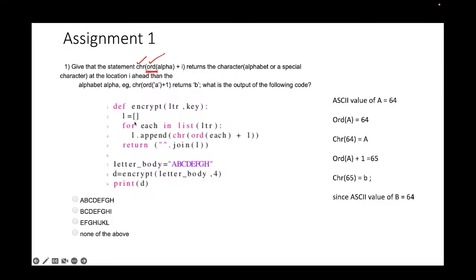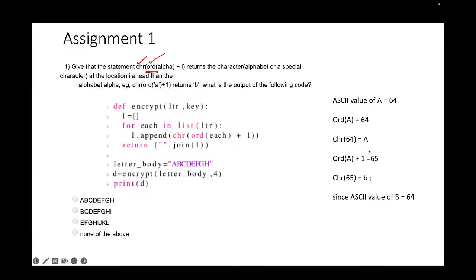Okay, so an empty list L is created, and for each element in this alphabet list, we are converting each alphabet into its ASCII value and adding 1 to it, and then reconverting the ASCII value into the corresponding alphabet.